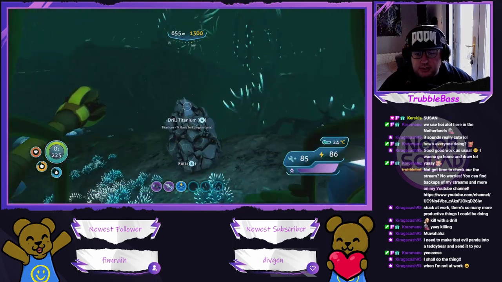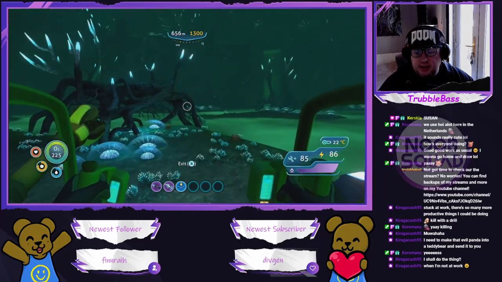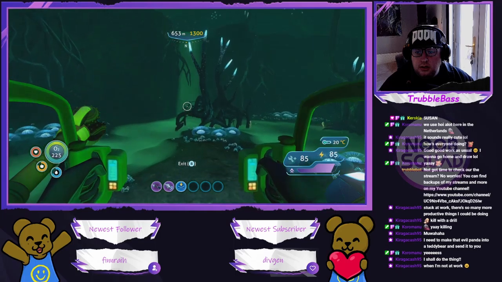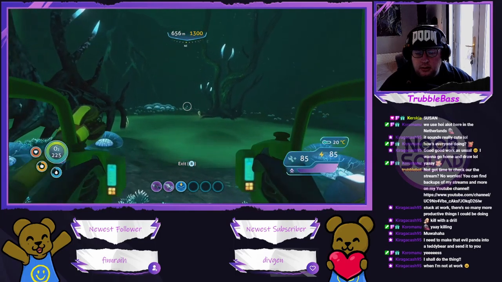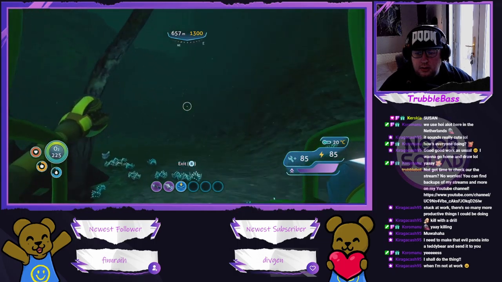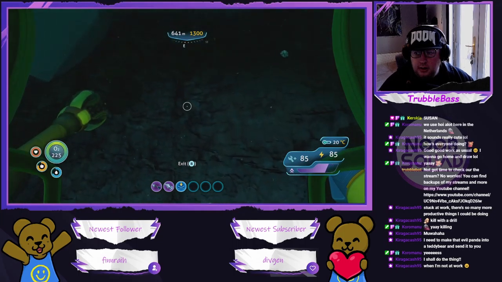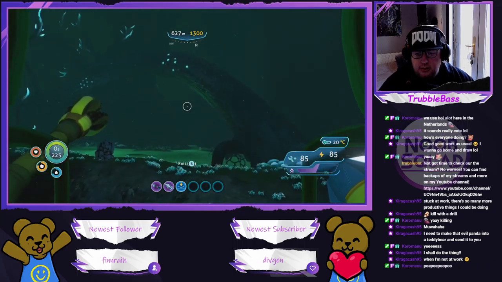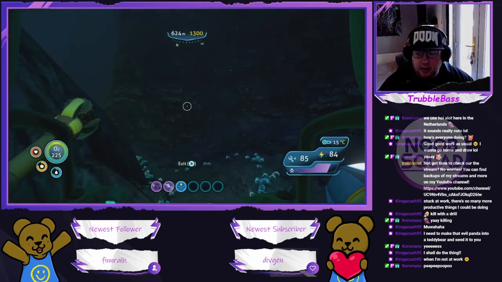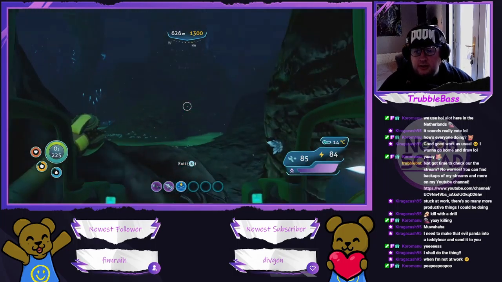Plenty of other resources. Titanium. Even more titanium. Lots of sandstone. Shale. All sorts of useful stuff, but no actual table coral, which is what I need.